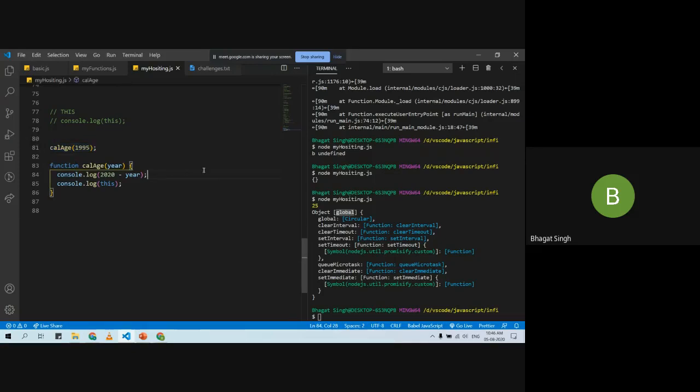Why is it having a global scope? Because we have declared this function in the global scope. We are not having any other function, like function A and function B. There is no nesting of functions. We are within the global scope of the function.